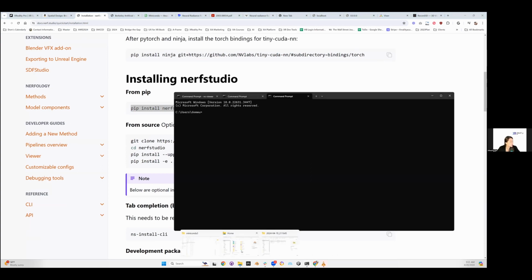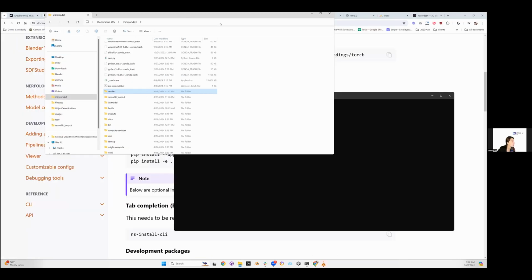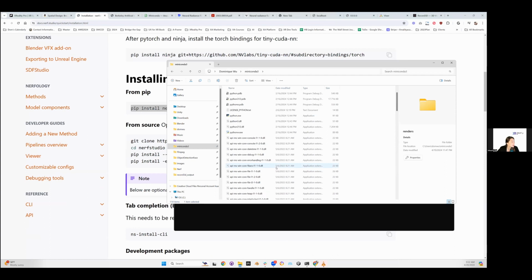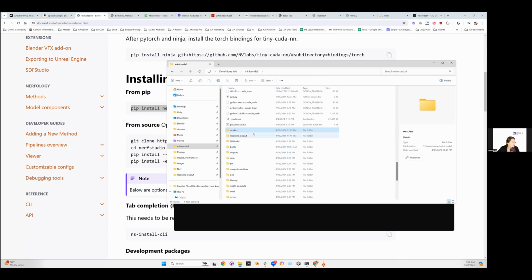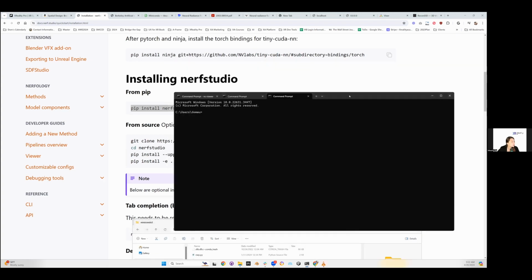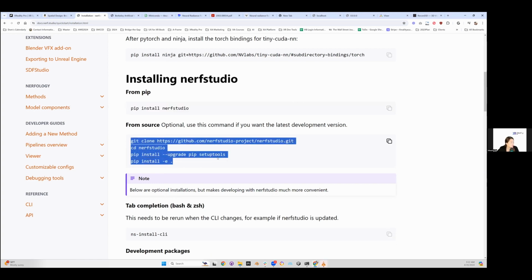Copy and paste. You need to put it in your folder. For example, my folder is called miniconda3. So I built the entire thing inside the miniconda after I downloaded Conda. So you download this one, and then later on, I tried three apps, and then I reconstruct. At the end, I picked Record3D, and I will explain my reason for that. So you need to copy and paste all the pip installation, and yeah, you need to install all this.